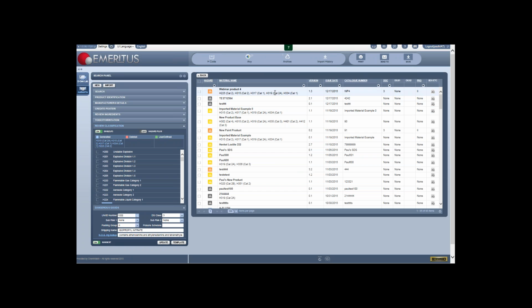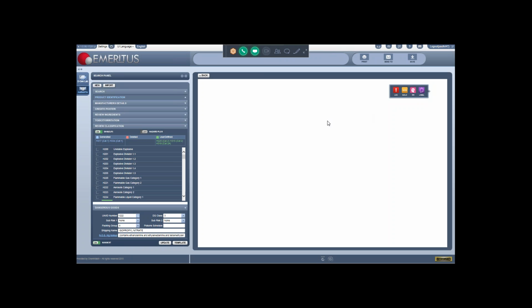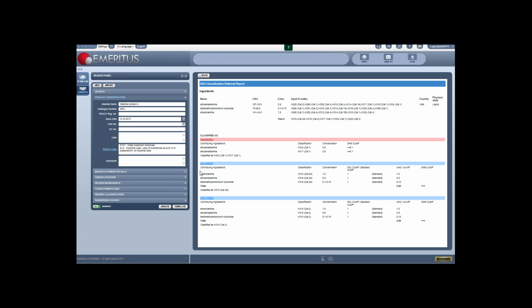Yeah, the one thing I wanted to show just before that is our particular report here. We don't hide away from anything that the system's doing. You can see here, I can review exactly how the system has created that classification. You get a different report for each country, depending on the rule set.